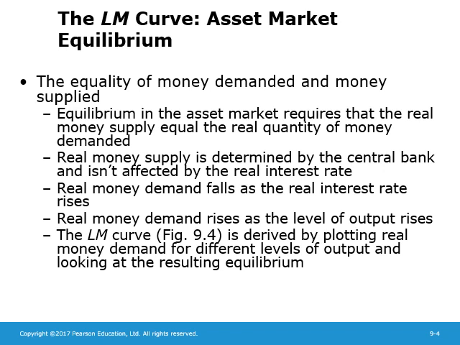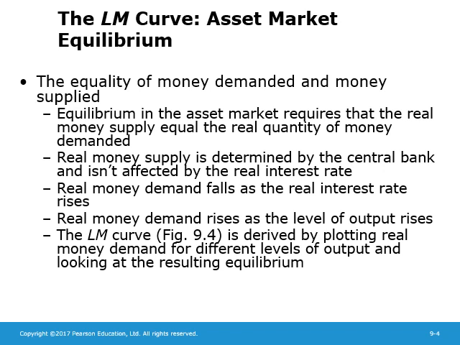Remember, this is the real interest rate on which assets? On the non-monetary assets such as bonds. So when the real interest rate on bonds increases, people will demand more bonds and less money. So that's why the demand for money will be declining as the real interest rate on non-monetary assets increases. This is also what we saw in the lecture on chapter 7, and we draw it as a downward sloping curve.